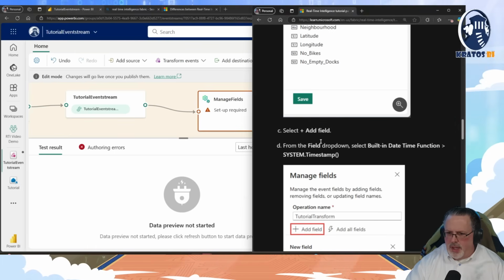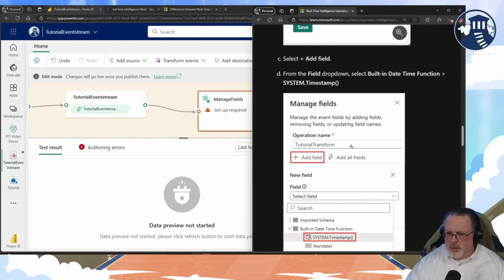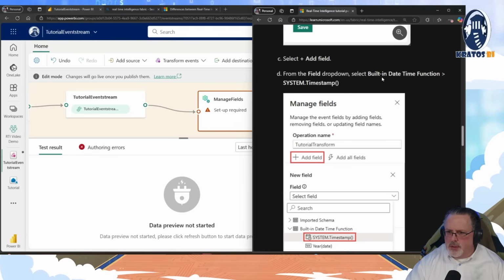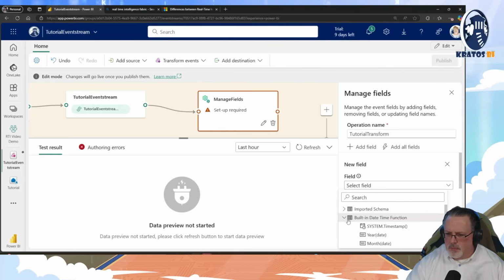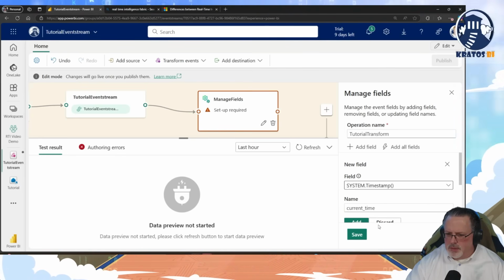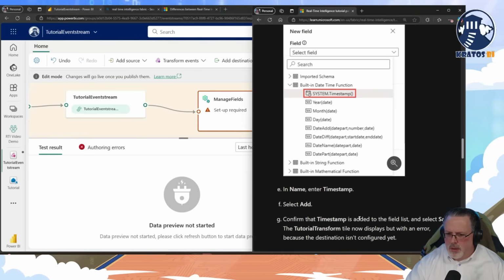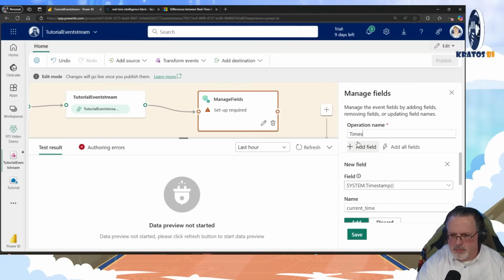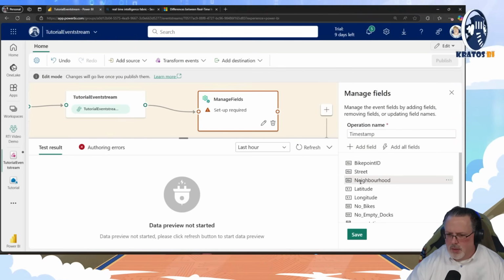Select plus add field. From the field drop down, select built-in datetime function system timestamp. System timestamp. And for the name, enter timestamp. Click add.